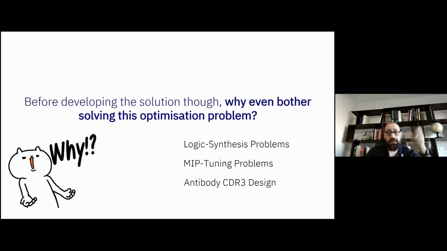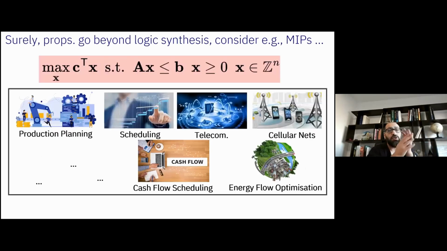So let's talk about the second example to further motivate going beyond hyperparameter tuning, and that is MIP problems. So what is an MIP? I'm sure you've heard about MIPs, hopefully. These are maximum integer programs. They are programs of this form. You would like to maximize with respect to a variable x some linear function c transpose x, where c are parameters dictating how the operation behaves, and then you have constraints of the form Ax less than b. You have positivity constraints, but more important, what makes the problem difficult is that you have integer constraints. So your x values should be integer.